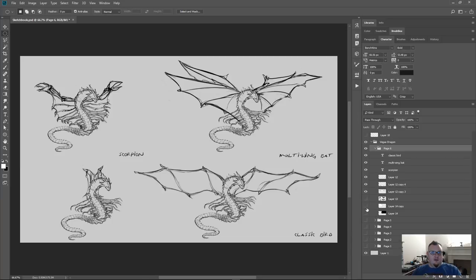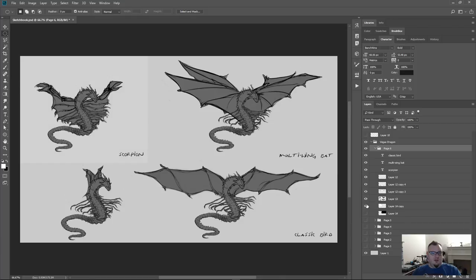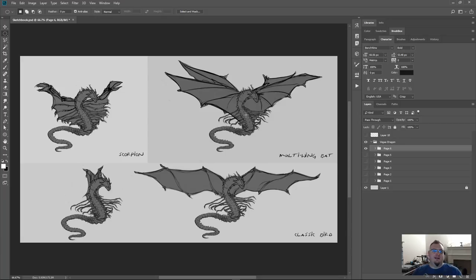And let me turn on all these sections here so I can show you what we are looking at. Okay, so I gave them these three options to look at. We talked about the scorpion, not really something we could work with in this case. We talked about a multi-wing sort of bat configuration and whether or not we layer one extra pair of wings or six or however many. The idea was just, is it a good idea to stack these wings?